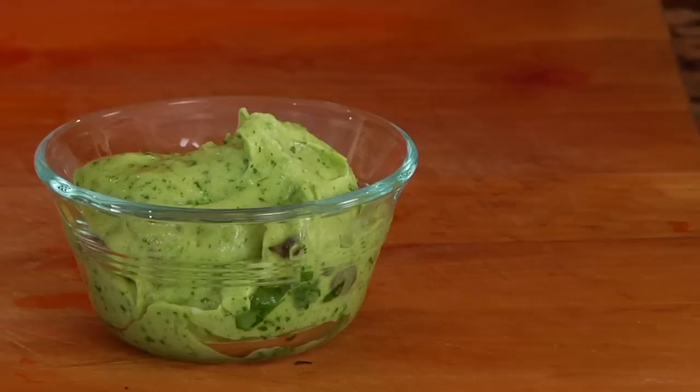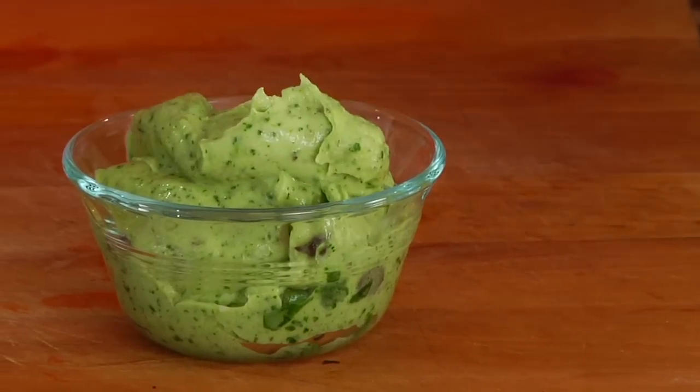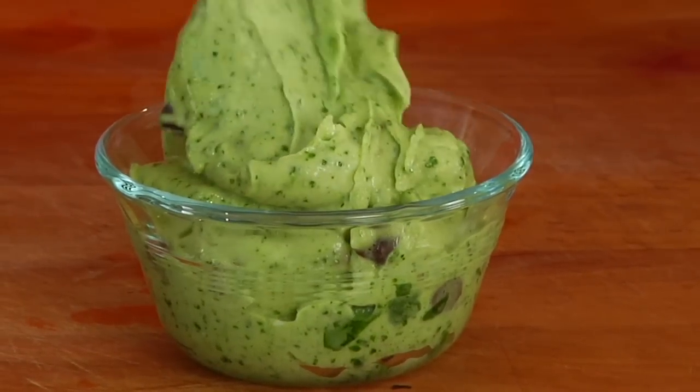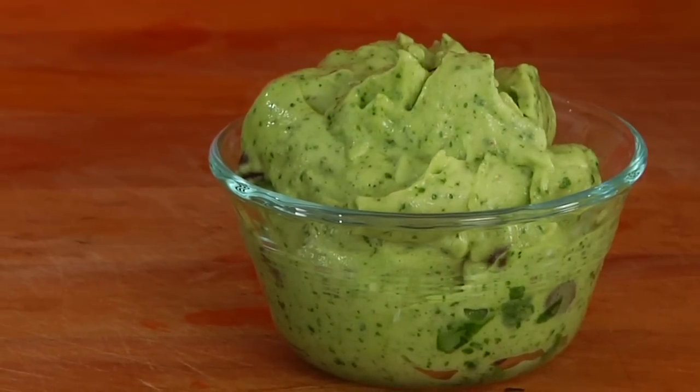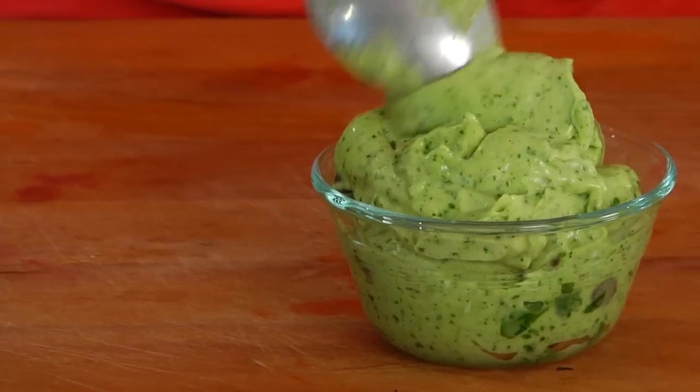And check this out. Thick, creamy, green, minty, and it's got chocolate chips. And my daughter ate an entire bowl of this for breakfast today because I've made it like 4 times, of course, since I found the recipe. Check that out.